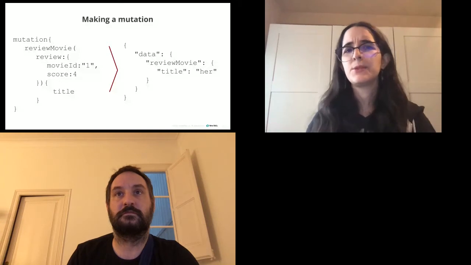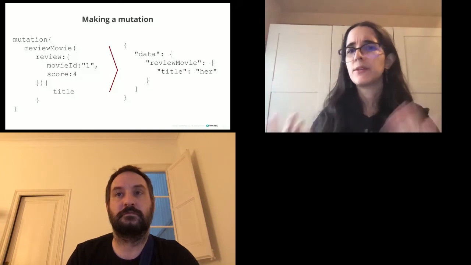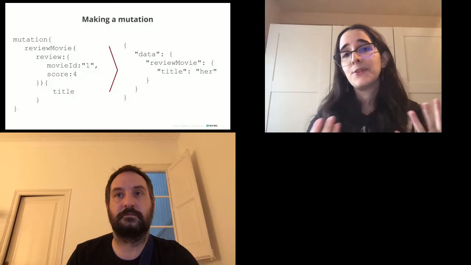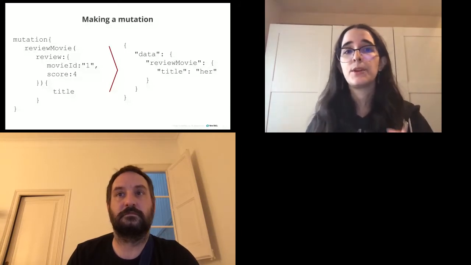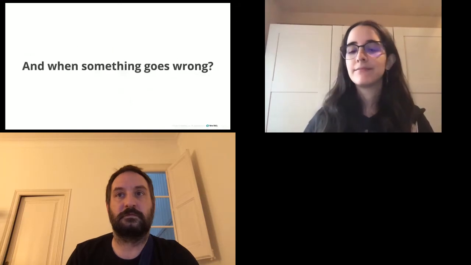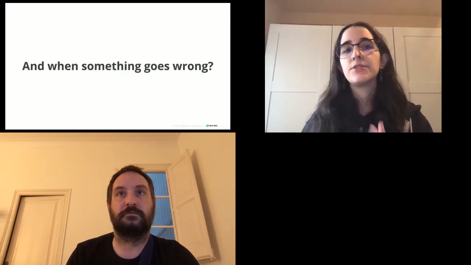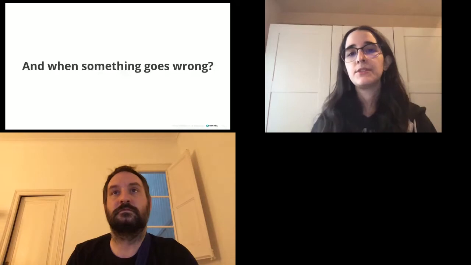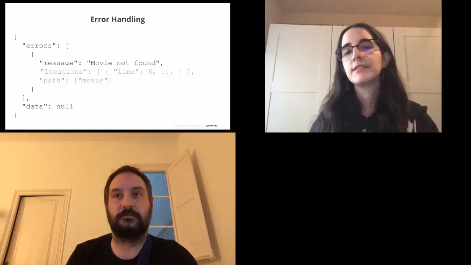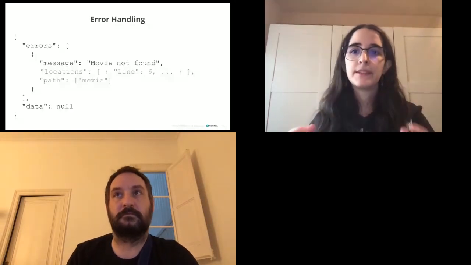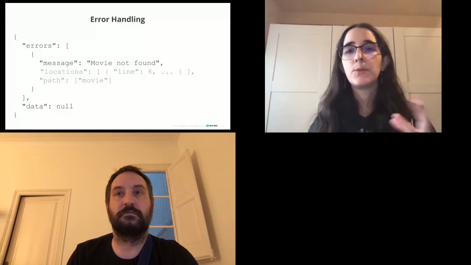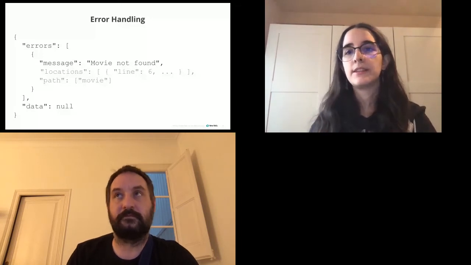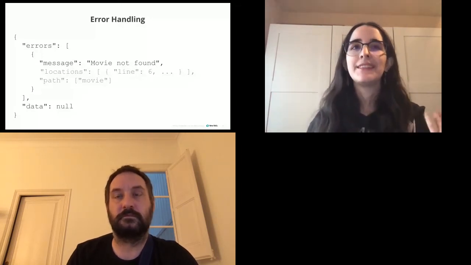But what if something goes wrong when we perform a query or a mutation? Well, GraphQL provides a very specific way of handling errors, which diverges from what we are used to when developing REST APIs. There's an errors field, which is only present in the response if errors occurred during the request. Each error is a map that must contain at least an error message and might also contain the path and location fields to highlight in what part of the request in the GraphQL response and document the error occurred.